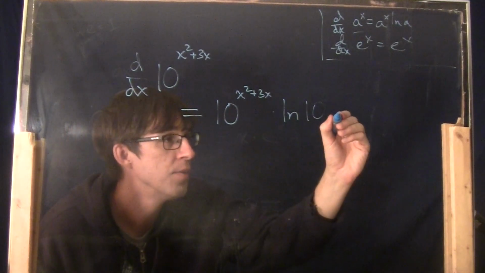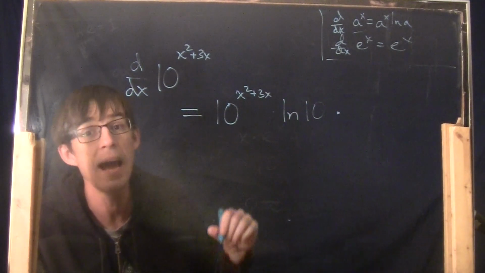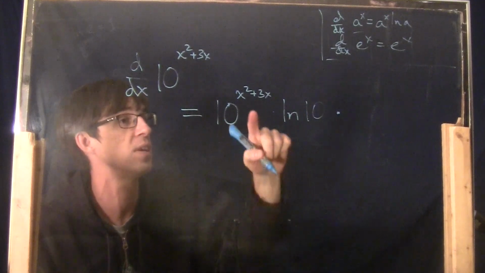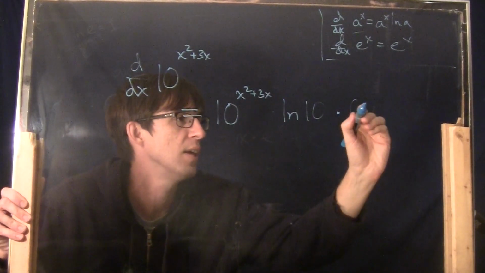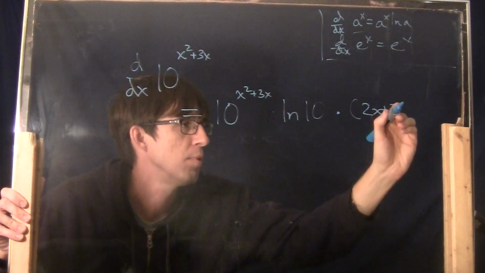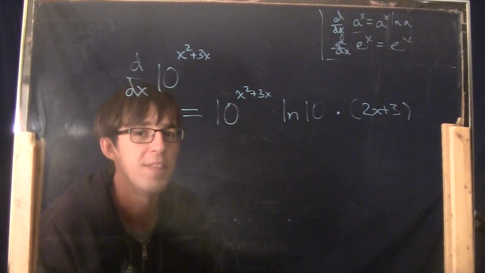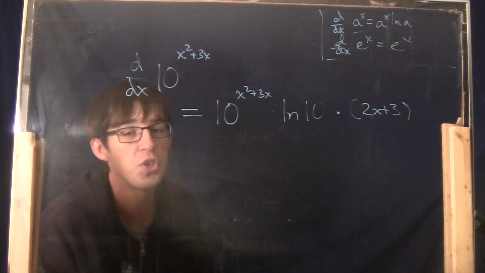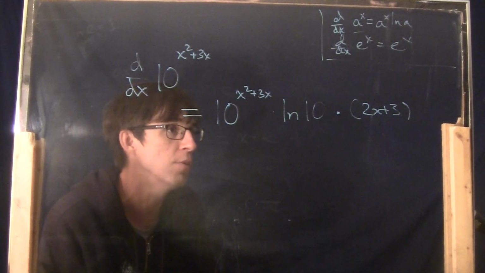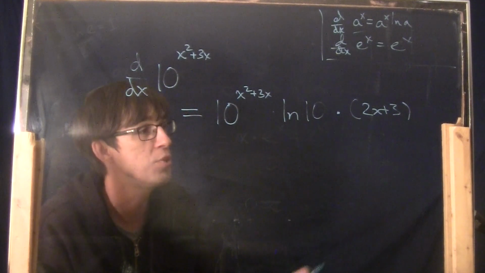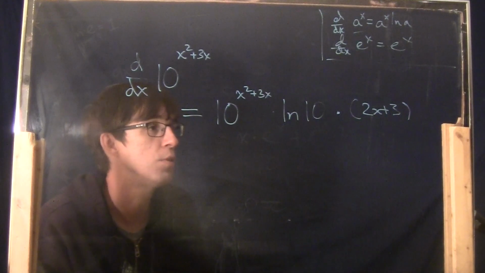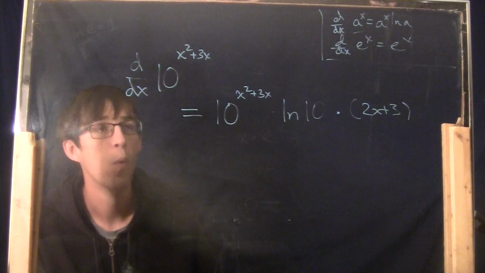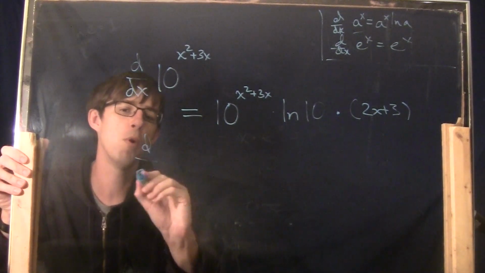And then, continuing the chain rule, now you multiply by the derivative of the inside. And so I multiply by the derivative of x squared plus 3x. It is 2x plus 3. And that's the answer. This is the chain rule. A little tricky, maybe. Make sure you've got those parentheses, folks. You need those parentheses in order to distribute properly. Okay, one more. Let's do one more.